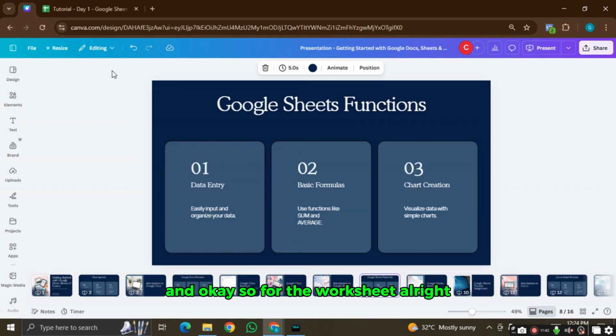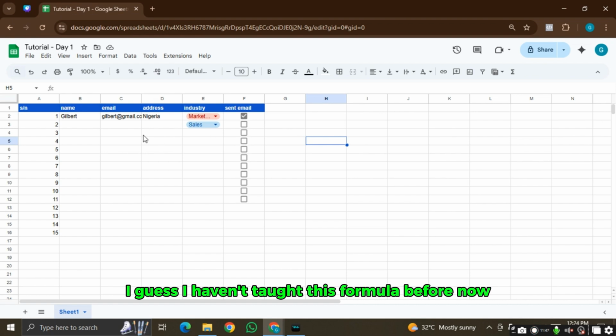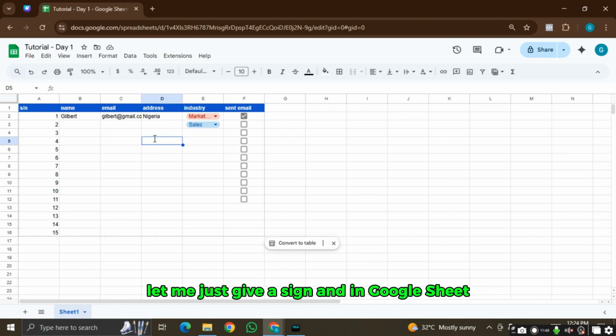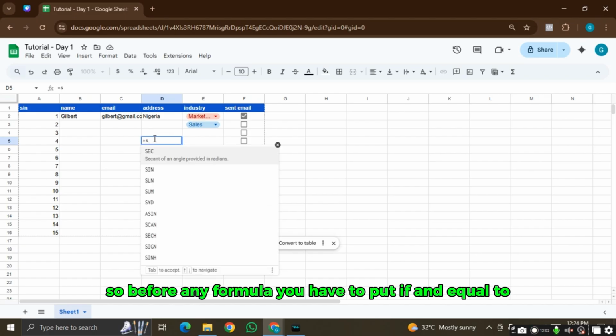Okay, so for the Google Sheet, all right. For the formula, I guess I haven't taught this formula before. And in Google Sheet, you can also use this formula to simplify, like your sum, your average. Let's do sum here. Before any formula, you have to put an equal to.